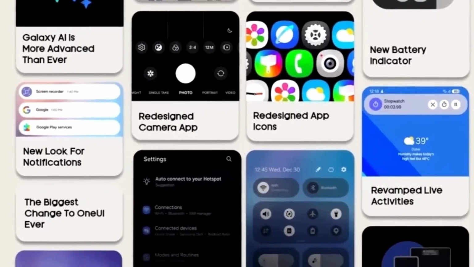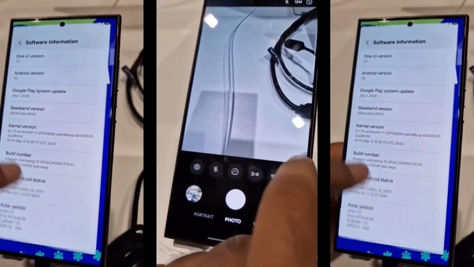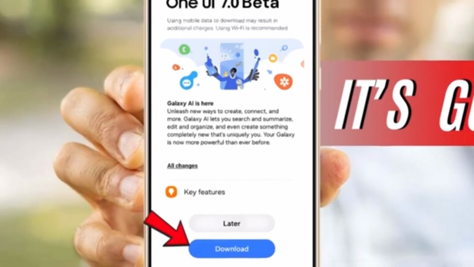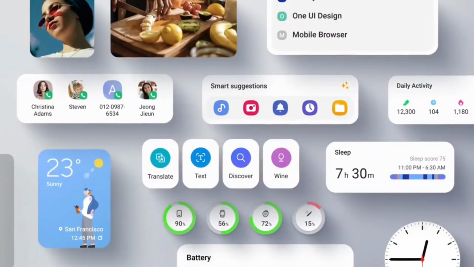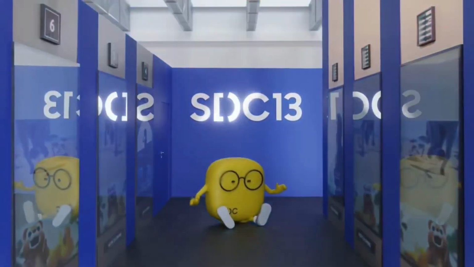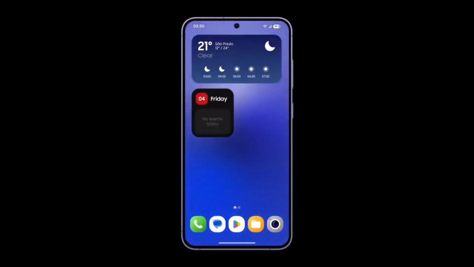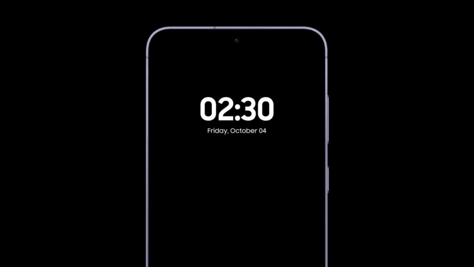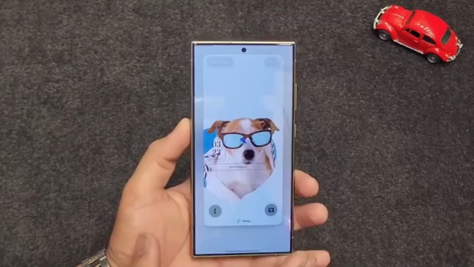Non-linear animations add depth and variety to app transitions. Instead of following a rigid single path when opening or closing, app windows and widgets now move along dynamic, multipath animations, making each action feel unique. On the other hand, parallel animations allow multiple transitions to occur simultaneously. For example, you could start closing one app while another animation is already beginning to open a different app. This parallelism adds layers of fluidity and eliminates those moments where you're waiting for one transition to finish before another starts. It all comes together to create a visually cohesive experience, making interactions feel faster, smoother, and more modern.